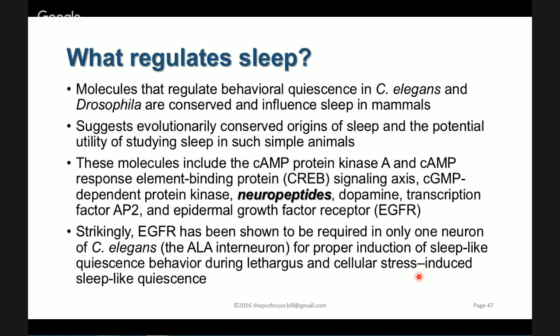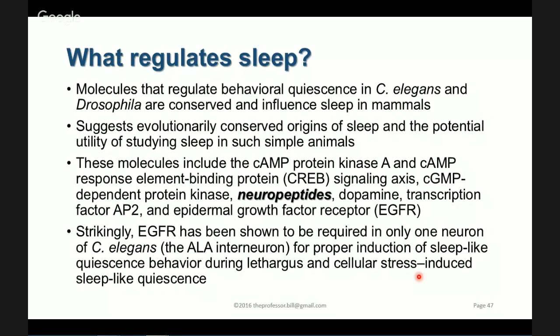in C. elegans, one of the factors that really regulates sleep is actually the epidermal growth factor receptor. And if you are expressing epidermal growth factor receptor in what is known as the ALA interneuron, it's enough to cause you to go to sleep. And there aren't very many ALA interneurons in C. elegans. In fact, there are only 2. And so only these 2 neurons are enough to control all of the sleep patterns that are found within C. elegans. So think a little bit about this.